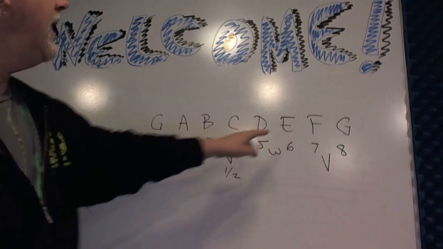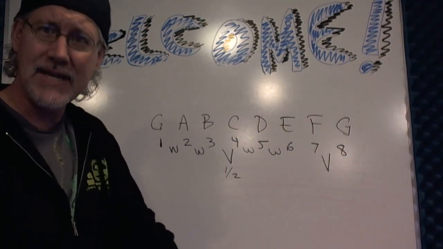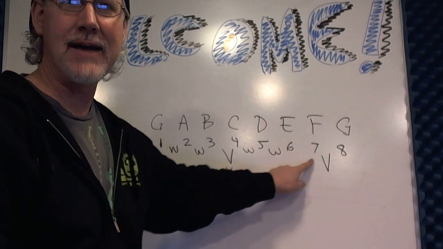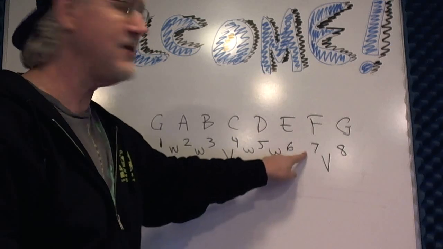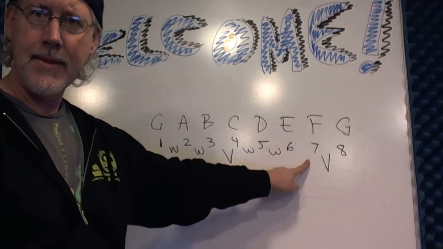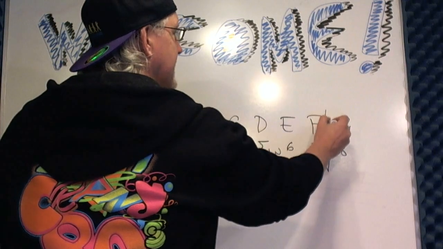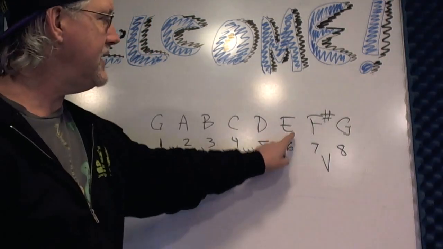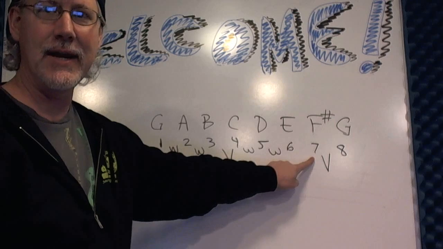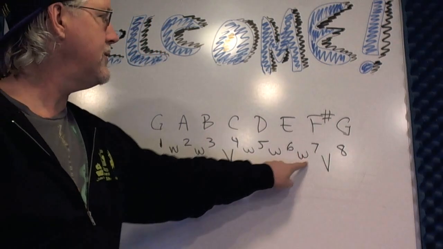Now let's look at this one. E to F. Is E to F a whole step or a half step? E to F is a half step. And to make the major scale from 6 to 7, I'm supposed to have a whole step right here. So if I have a half step there, I won't have the major scale. Now what can I do to make this a whole step? I can take my F and put a sharp next to it, making this F sharp. And now the distance from E to F sharp is a whole step, and that will make my distance from 6 to 7 here a whole step. So I put that in, and now I've got a whole step right there.